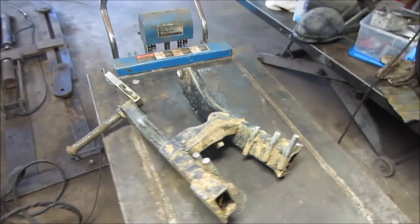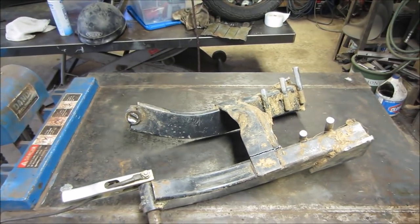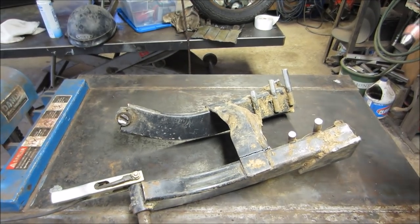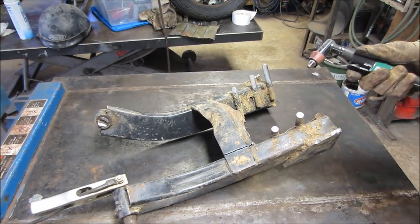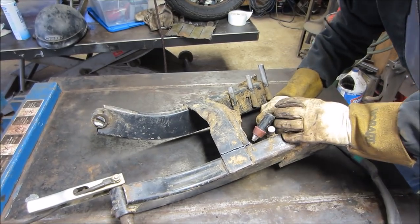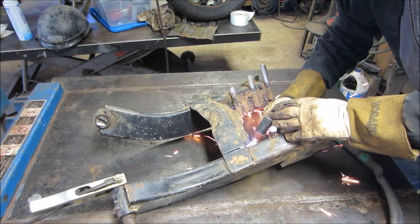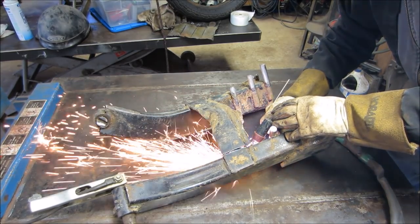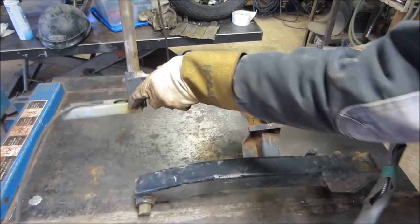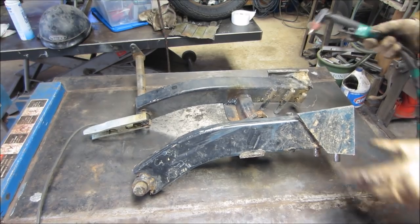Step over here, get a better look. See it? Shake. Ah, the hose is on you guys. That's why you're shaking.